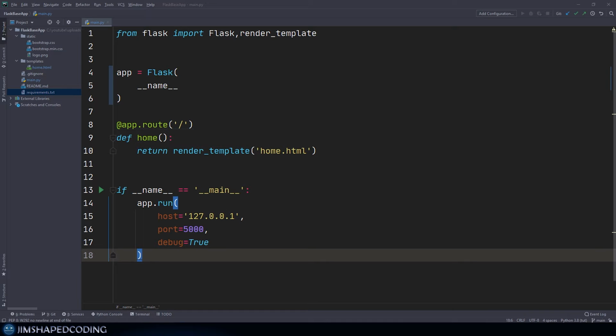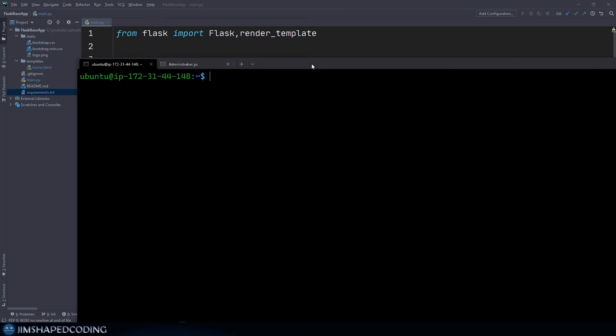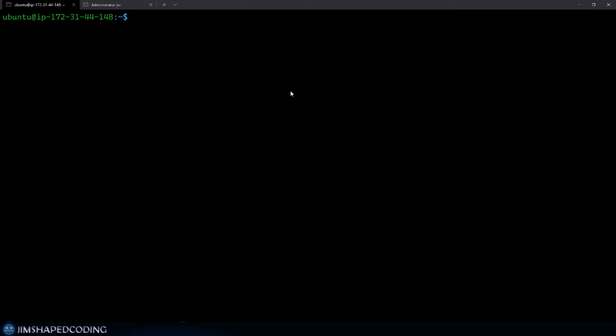So right now I have an SSH shell to a server that is hosted on the cloud, which I'm going to use. No matter which directory I'm in, I'm just going to keep things very simple and show you what needs to be done to host this web application in production with all the best practices and how to handle static files.